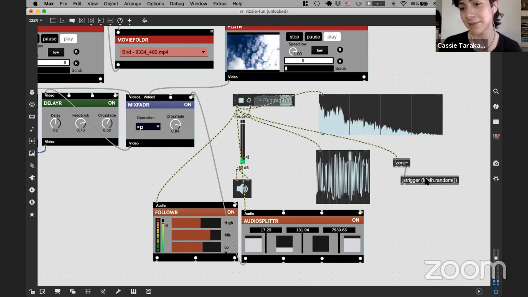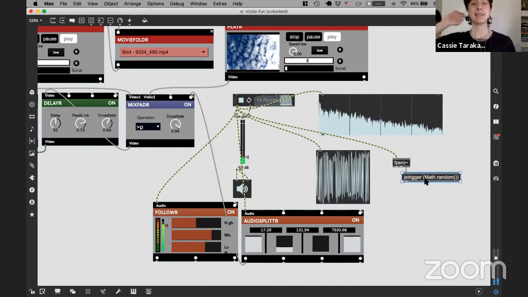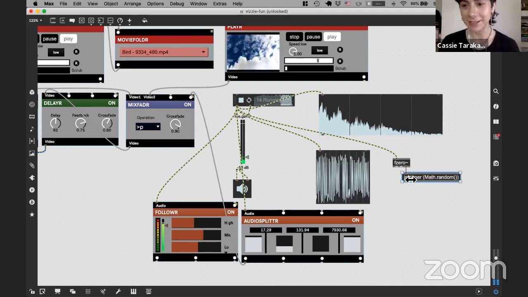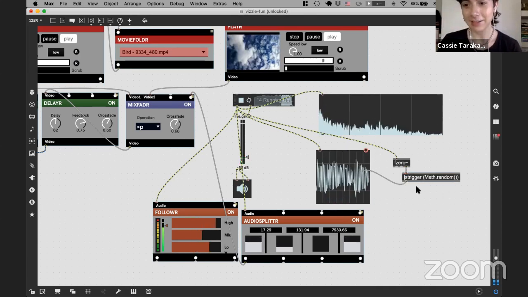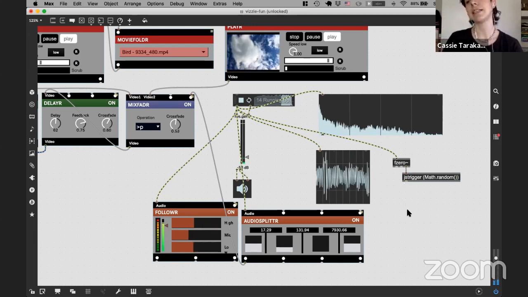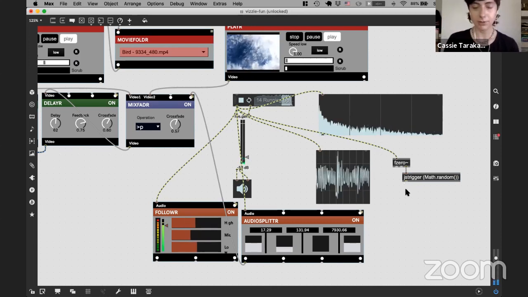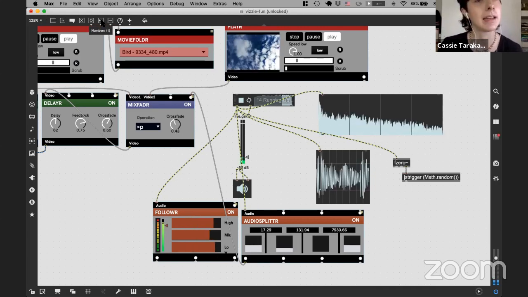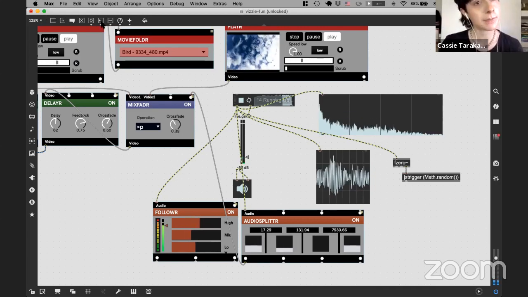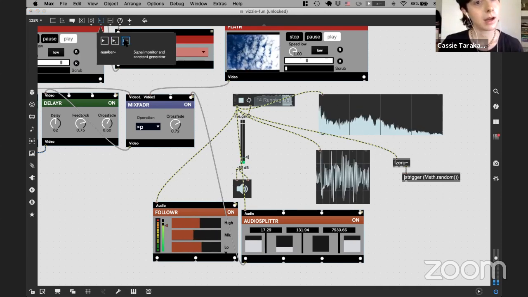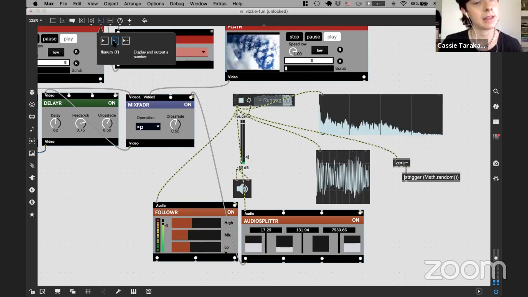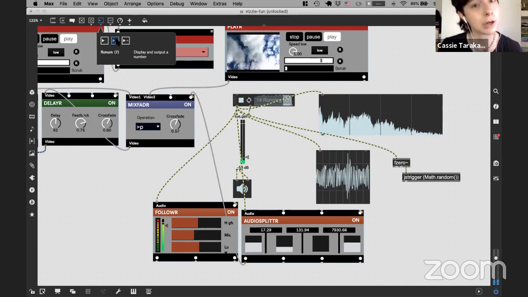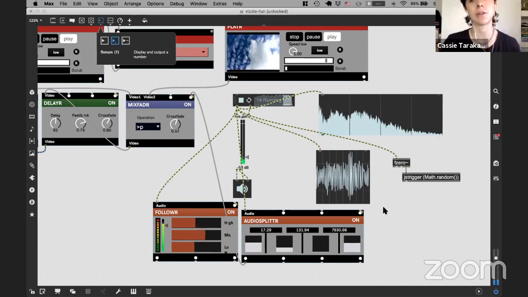Sometimes Max objects feel logical, and this is a piece of software that's been around for 30 years, so some stuff doesn't make sense. So now if I want to see that this is generating a bunch of values, I can go up here to the top, there's a box called numbers. And there's one called number, and it says number I, and there's a number on it that says flownum, and I want flownum. So I'm going to drag that in.